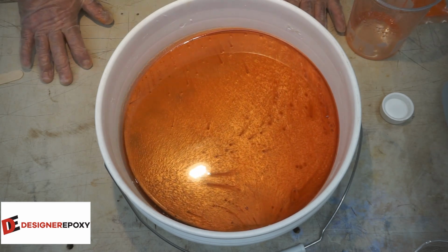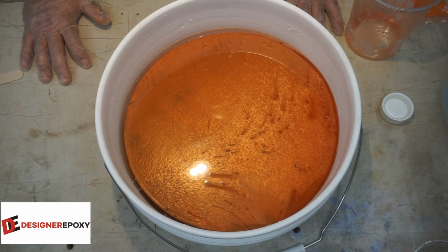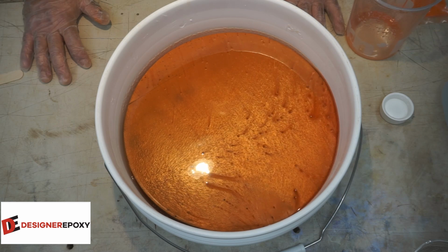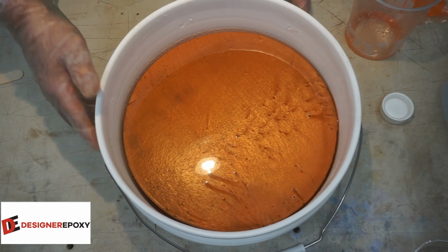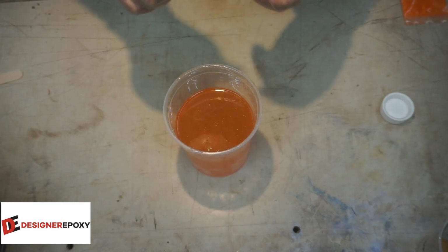Do I have a leak? Do you see how far that's dropped? That's hilarious. It's just dropping and dropping and dropping. All right, well, let's mix up some more. I'm gonna do this the same as the other one.